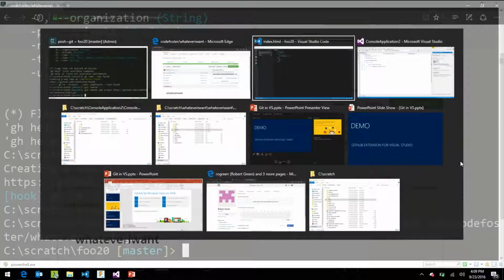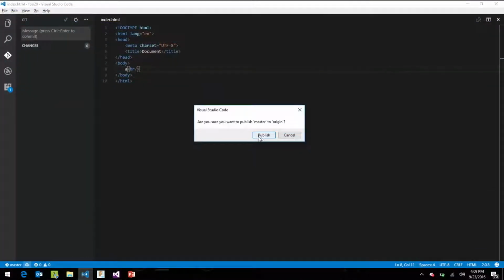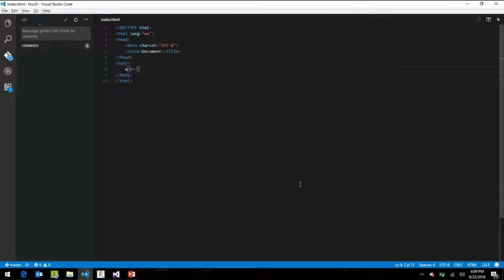And now if I jump over to Visual Studio Code, it's going to say in just a second that I have a connection to the cloud now. Although the branch that you're on called master is not yet published. So that's like a notice that icon looks like an arrow going to the cloud. Okay. That's the publish arrow. So let's go ahead and publish. Boom. So you're sure you want to publish master to the origin remote? And there we go. It's going up.